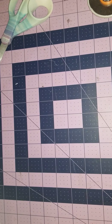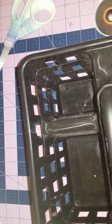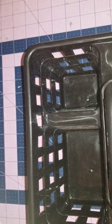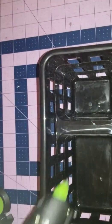Another one of my favorite things, and it was only $1, is this lovely jobber. This is the little caddy from Dollar Tree. As you can probably see, the little sticker is on it right there. It's perfect. It's a little dusty. Glue, scissors, glue gun, carry it where you need to go. Whether you're going from room to room, watching football, whatever it is, it's so much easier.